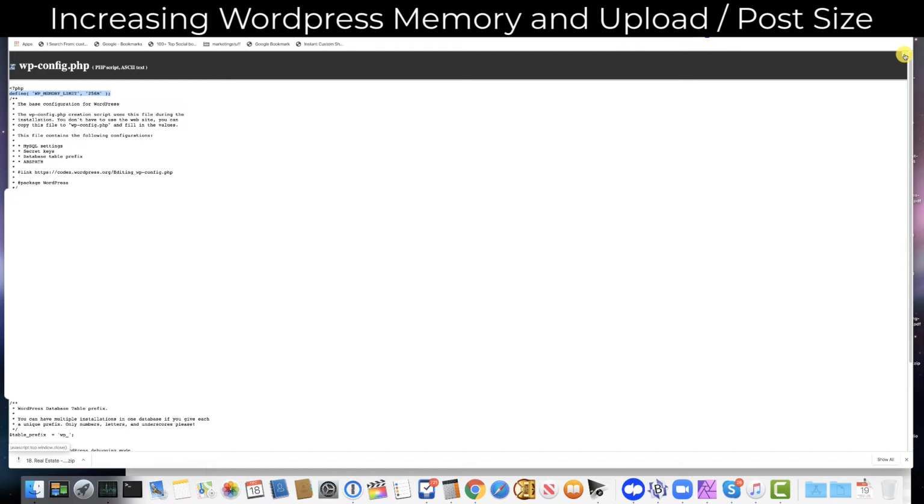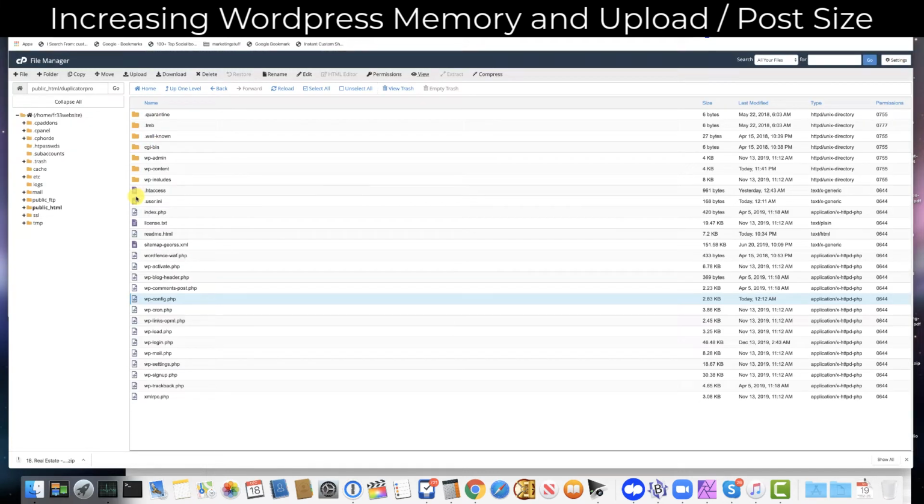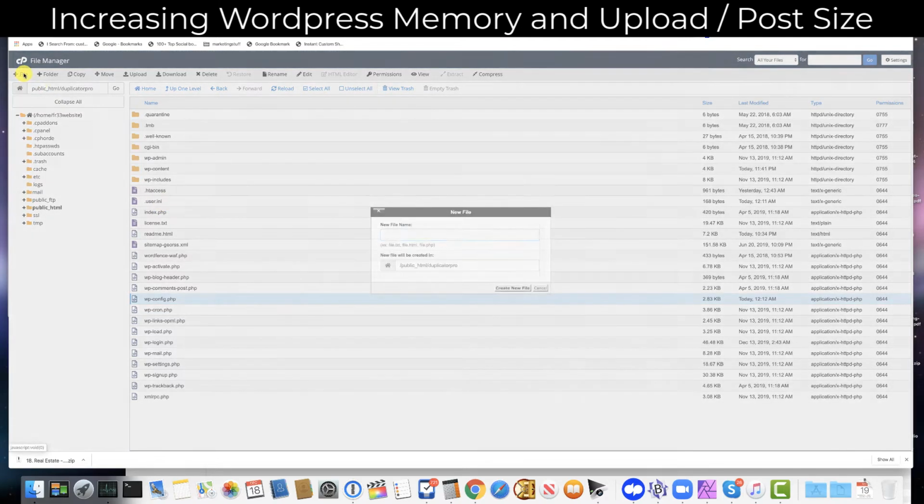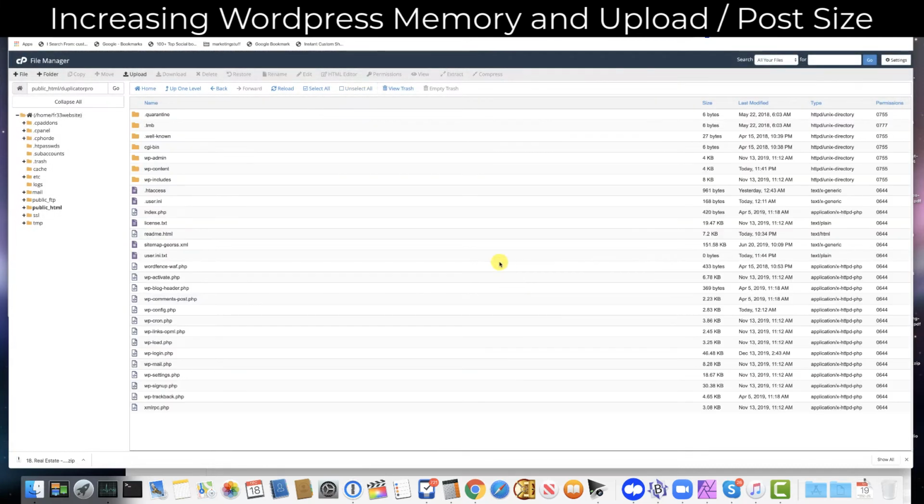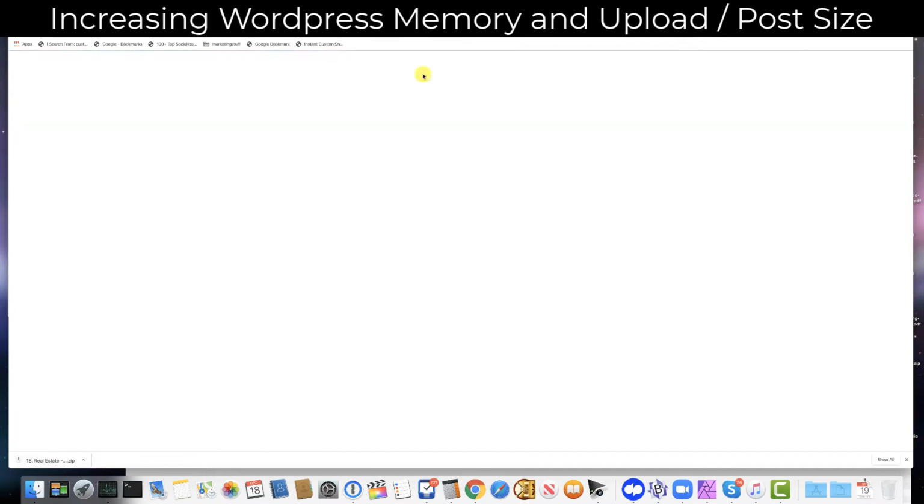And then I'm going to show you one other place. The other thing you want to do is possibly create a .user.ini file. You create a file, and I'm just going to call this user2.ini.txt because we need it to be visible, right? And let's see, here it is right here. So I'm going to open up this one. We're going to view it.